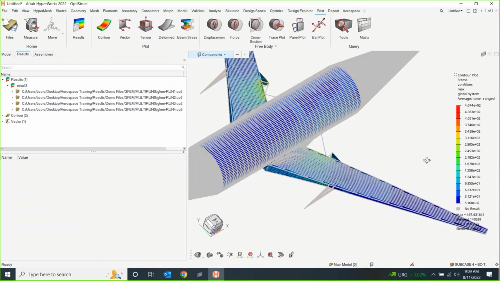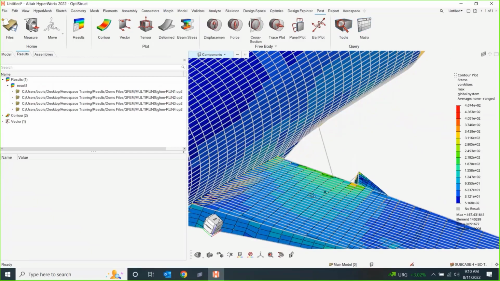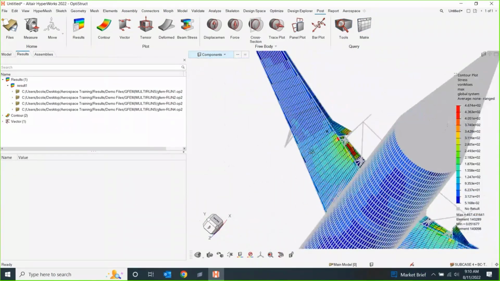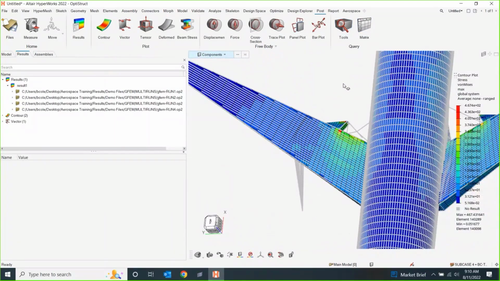Perfect. The second part of today's webinar that I would like to show is some of the more bulk query type of things. Getting plots and colors is great for pictures and great for managers, because managers seem to understand pictures. But where the real engineering comes in is the actual post-processing that you do, extracting results so you can put it into hand calcs. You can put it into a certifiable method.